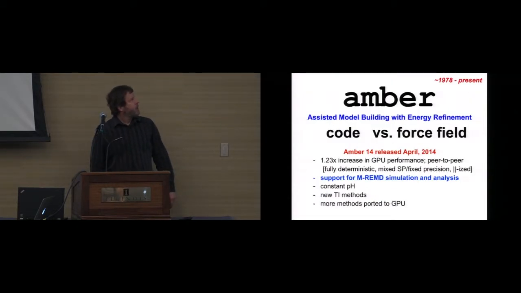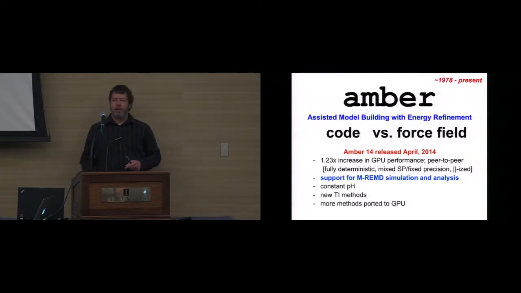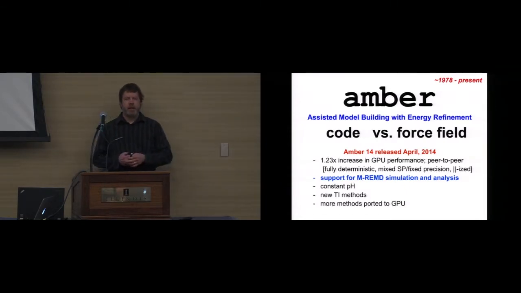Okay, AMBER is a code that's been around for quite a while now. We just released AMBER 14. All the methods I'm talking about today, the analysis, the tools to run the simulations are available in the AMBER 14 release that just came out. And we had to add in support for multidimensional REMD simulations, which I'll get to in a bit, and all the analysis. And this is a little bit of a tricky thing because we've got lots of independent simulations that are exchanging information, but they're writing out a trajectory of the atomic coordinates that is swapping temperatures or Hamiltonian or other things. So you've got to go back and sort that.